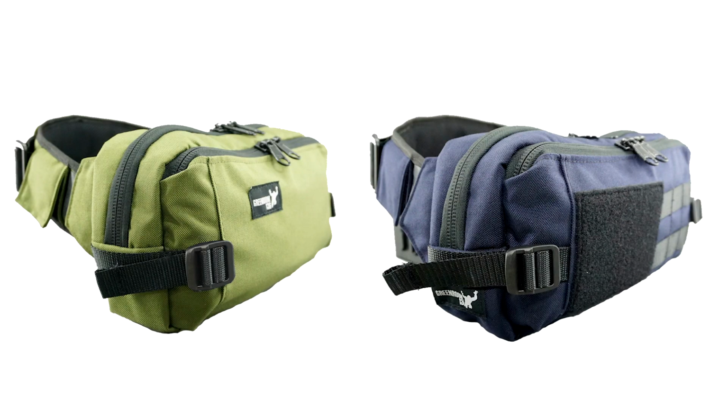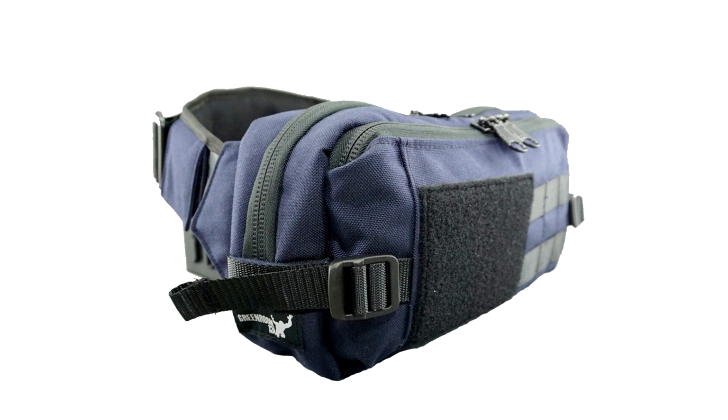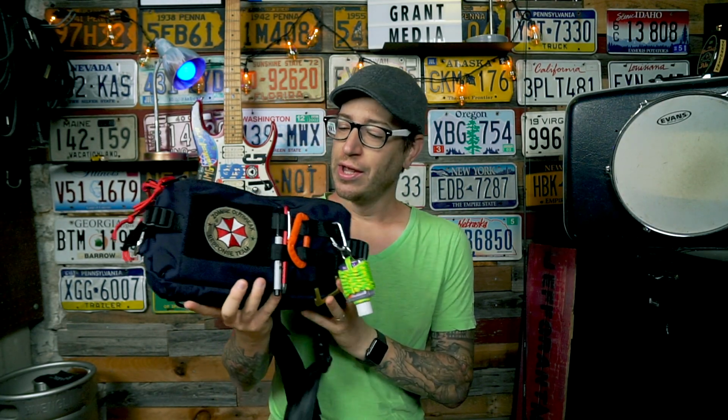So let's go ahead and give you a quick rundown of some of the specs, and then we'll go ahead and get on into the review. You have two options with the Metrorunner: the straight up Metrorunner and then the Metrorunner Tactical. And as you can see, I went with the tactical version. Now, I did this for two reasons. Cosmetically, I like the way the tactical looks.